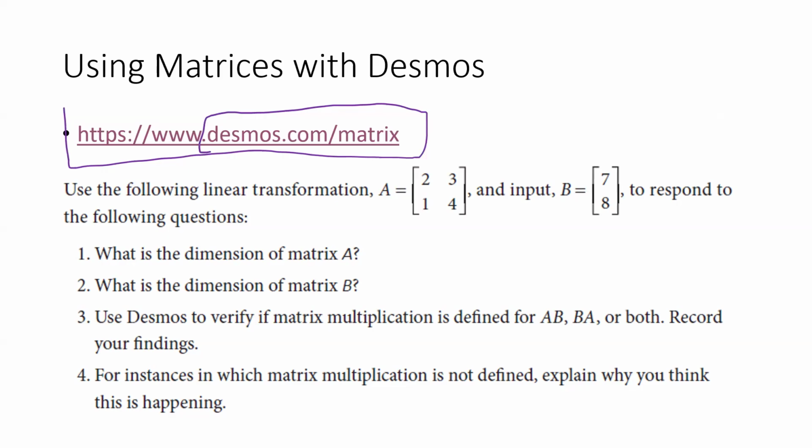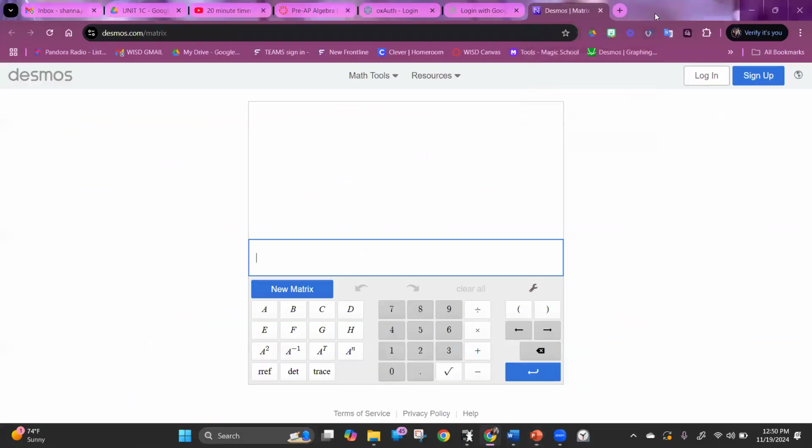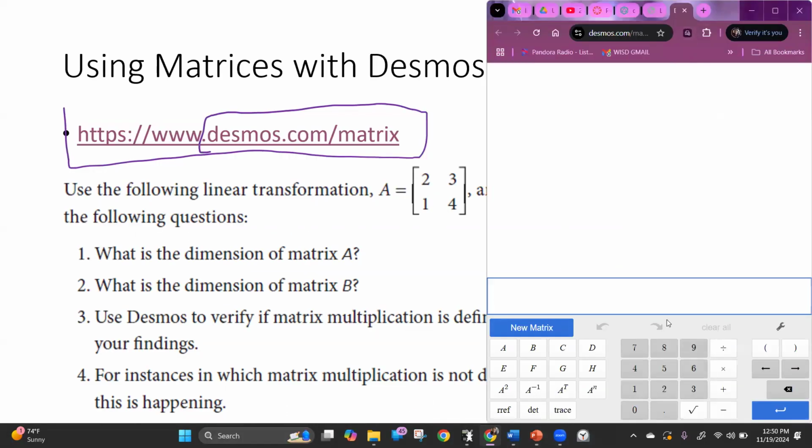Even though half of it, when I first heard you say Matrix, I thought it was one movie or whatever that was. Oh, the Matrix, the movie? All right, here we go. So here is my Matrix on Desmos. So the first thing you're going to do is build the Matrix, okay? To build the Matrix, you need to make sure you're comfortable with the dimensions.